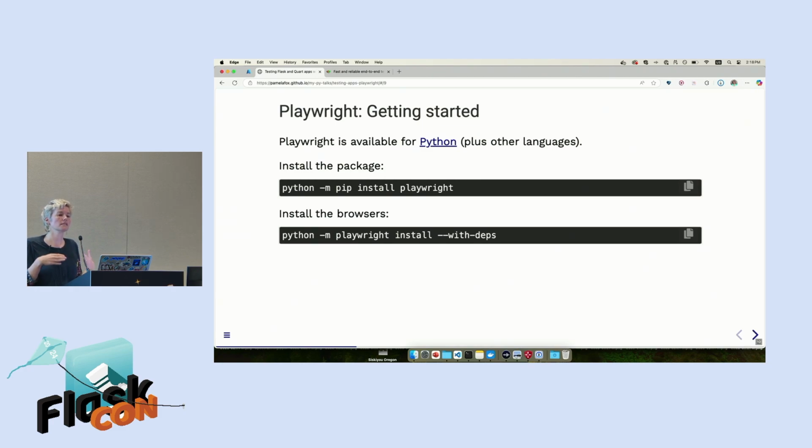And so you both need to install the package, which knows how to interact with browsers, but then you actually do have to install the browsers. And you can pick which browser you install. I usually try to only install one just so that the installation is quicker, and I don't always want to test across every single browser, but in theory you can also parameterize and run your tests across Chromium and Firefox. Typically I'm only doing Chromium, to be honest, because it's used by both Chrome and Edge, and I don't know what's going on with Firefox usage these days. But sometimes I'll do Firefox. I think I have Firefox in one of them. Ideally you would do them in both, but it just depends on time. So you can do that.